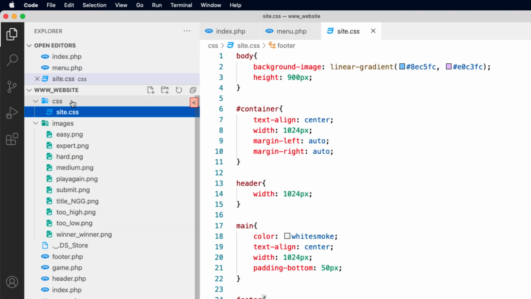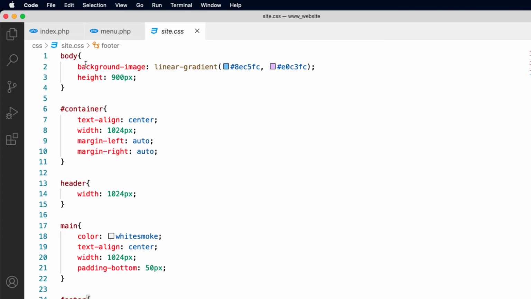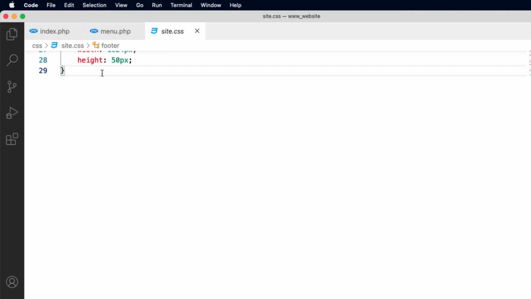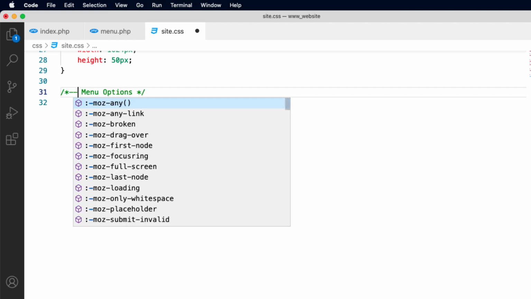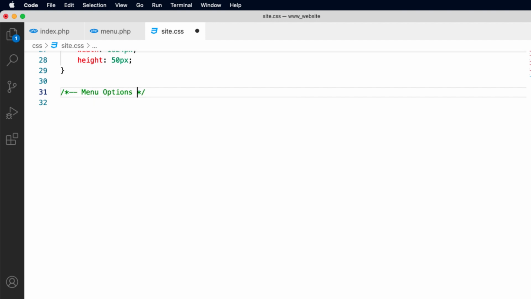So I'm going to go into my CSS and close this down, and I'm going to head down the bottom and we're going to start the menu option. So I'm going to use a comment in here. Now it's a good idea that you do section off your CSS. It does help people find things. It also shows what are called developer comments. You can also stylize them if you want. You can put dashes in like this, just so they look a little bit nicer, but you don't have to get too carried away.